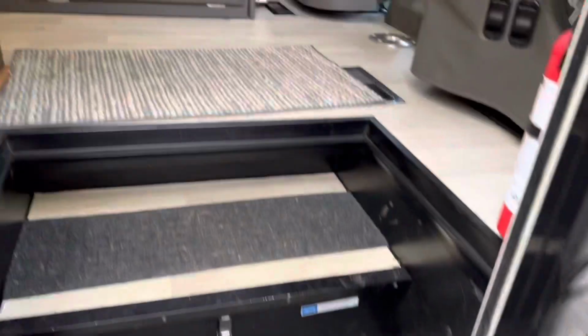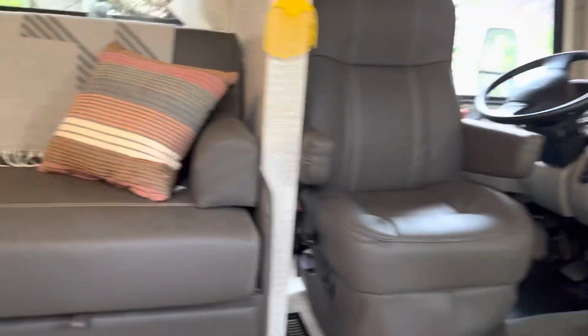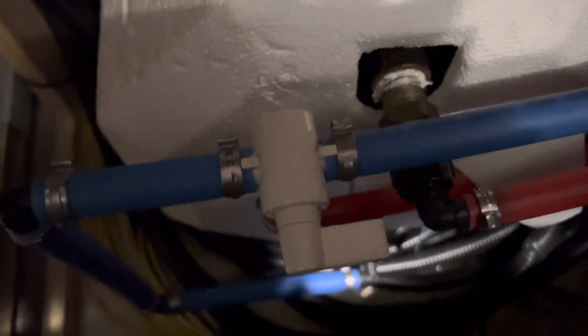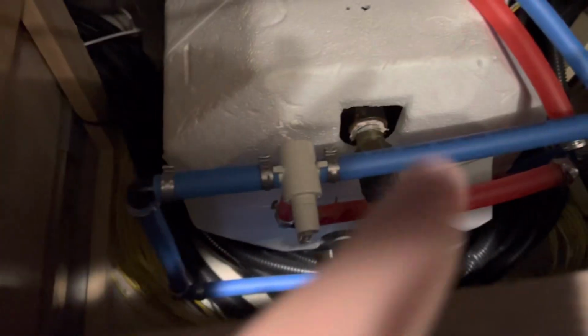So if we go inside here, we want to bypass the water heater so we can winterize the unit with antifreeze. I like to fill them up with antifreeze. Right here is the bypass, and if it is not in bypass mode, it'll look like this. It just has one valve on it. If it is in bypass mode, it'll be pointed down like that, as long as they put this valve in correct.